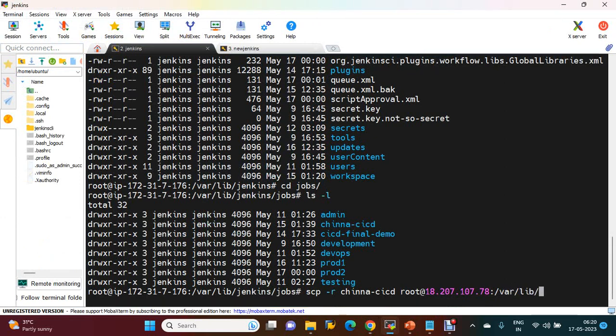My Jenkins is installed on the other server also, at /var/lib/jenkins/jobs.